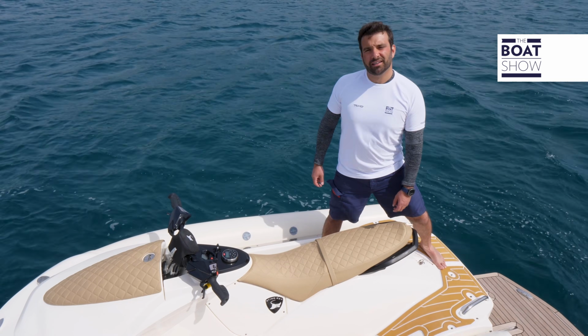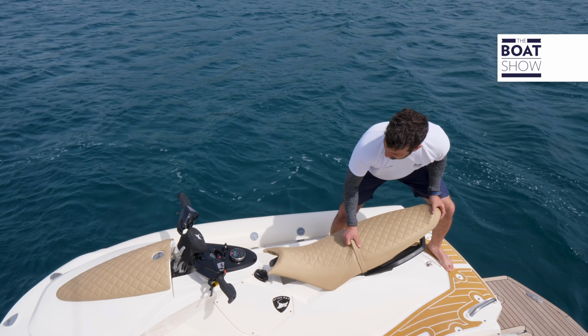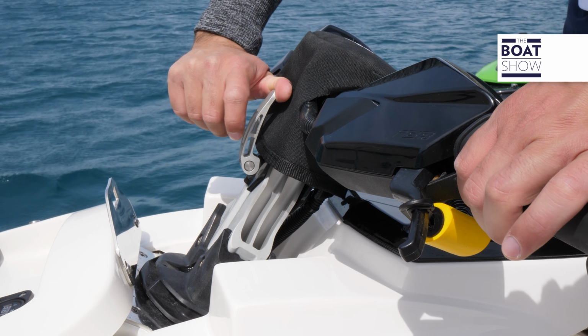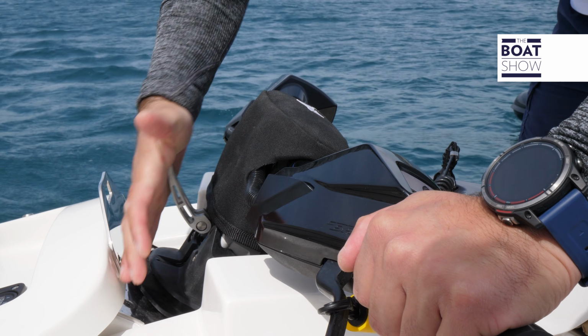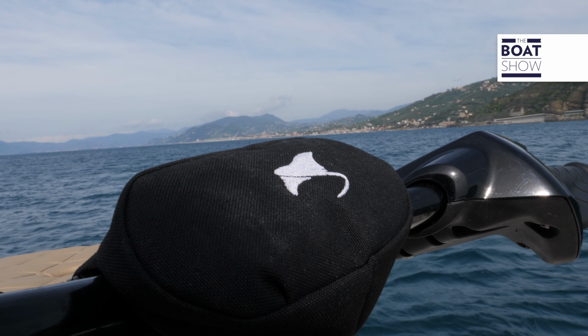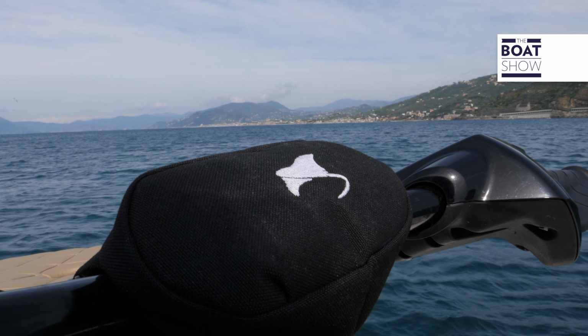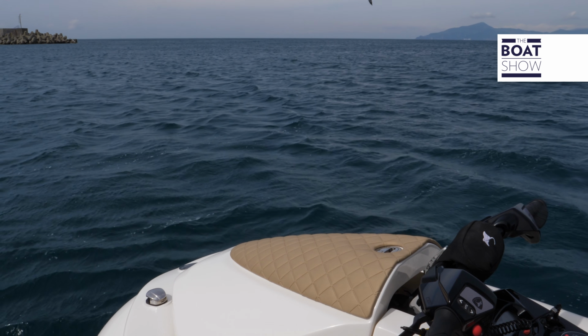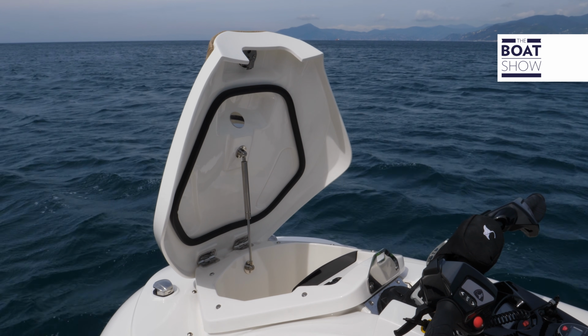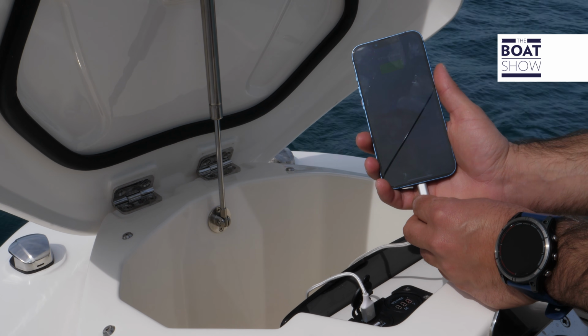The seating accommodates up to 3 passengers, and underneath it you can find the top of the gasoline tank. The height of the handlebars is adjustable, which, in addition to optimizing the steering setup, grants easier storage in the garage tender compartment. Forward, the wheelhouse, a more than 50-litre watertight locker with the smartphone charging station, but that can also become an icebox.